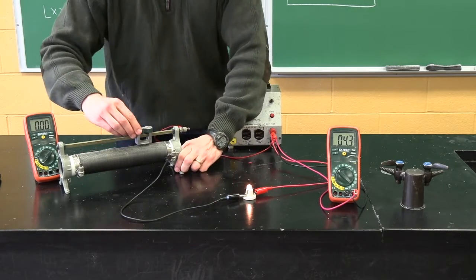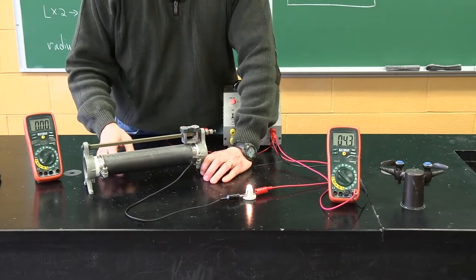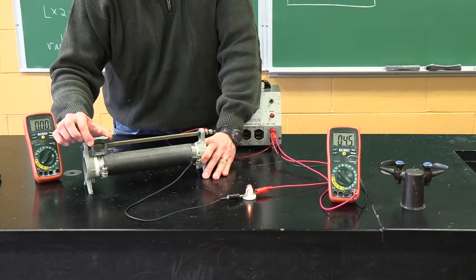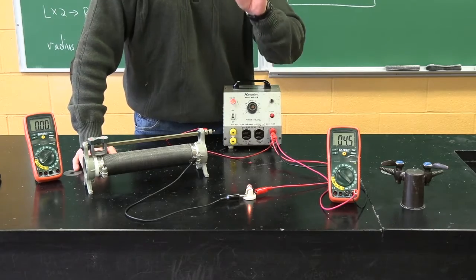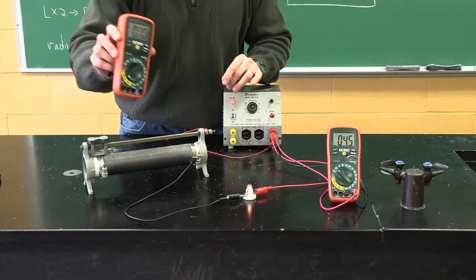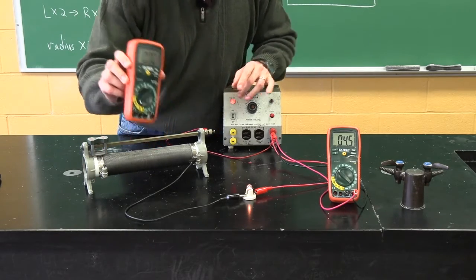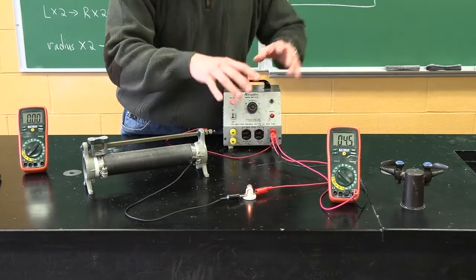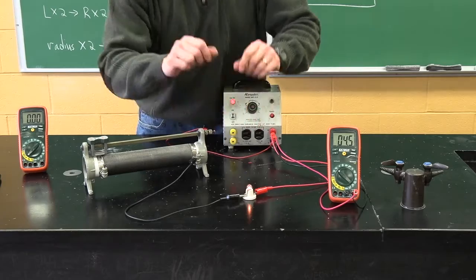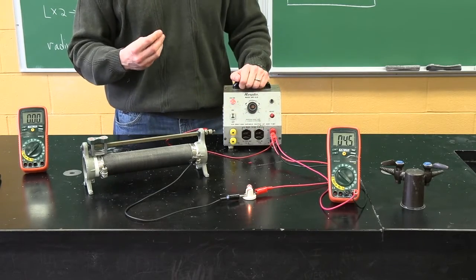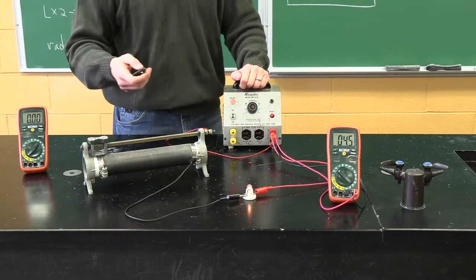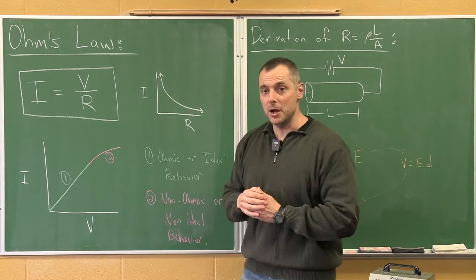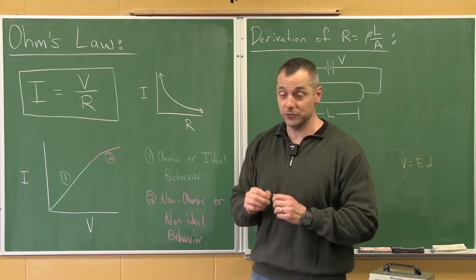And here we go. We see this is very little resistance, and I'm going to add more resistance, and you see the bulb brightness goes down. So more resistance, we would have seen less current if I had the ammeter there. We see that through the bulb brightness. More resistance, less current, more voltage, more current. So now we're going to put those together into an equation called Ohm's law. So here it is, the equation that summarizes the patterns we just saw.